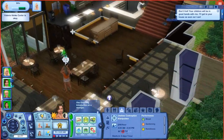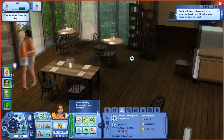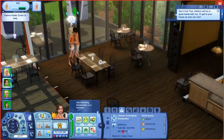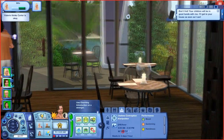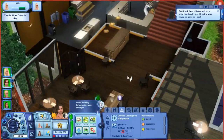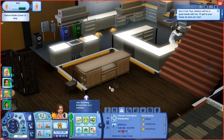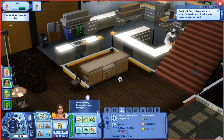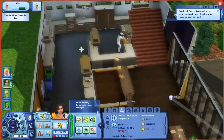Now if I take you inside, we have my Sims here getting all romantic in my video show-offs. This is the main dining area, and I really, really love how rustic this place is. And again, these windows are killer for a great view. I just love it. You have a few random chairs. Over here, I guess, is where you would come in and be greeted by somebody, but there's no one greeting anyone here, so that's a little strange. I don't know how that works, but over here is the kitchen.